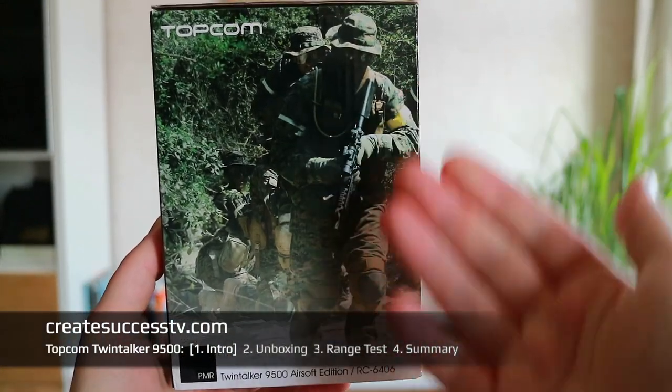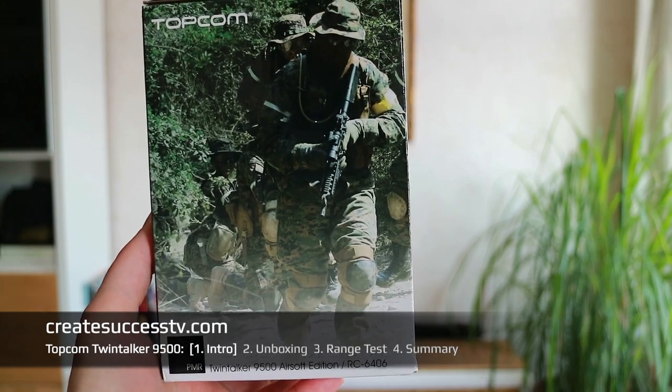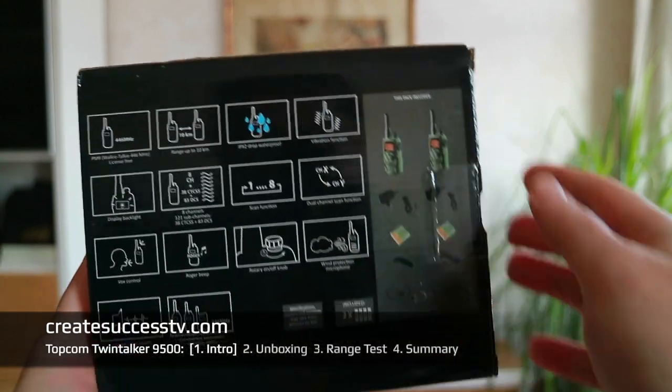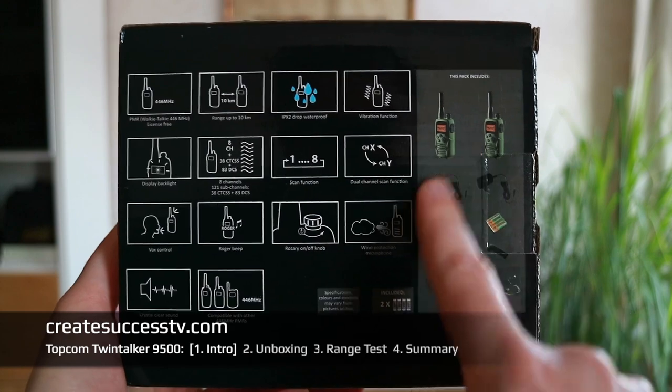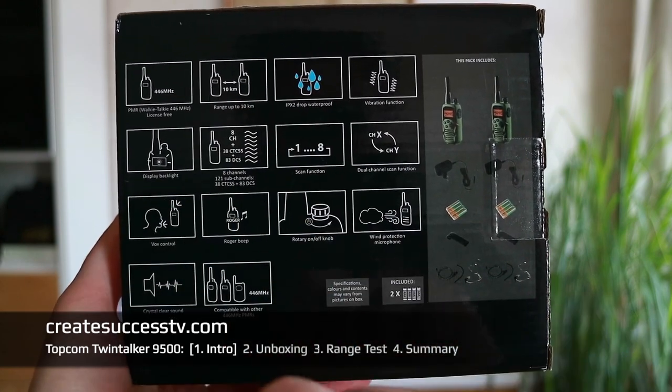and you can already see the airsoft players walking around here looking like special forces. I think sometimes these airsoft players overdo it a little bit. So guys, let's quickly look at what I'm going to do in part two. I'm just quickly going to do an unboxing, show you what's inside the package. And then in part three, we're going to do a range test.